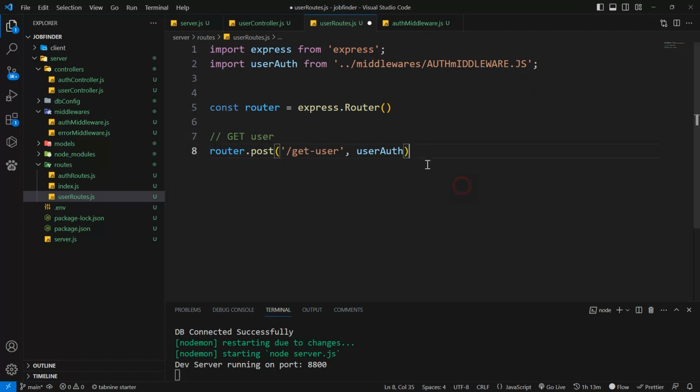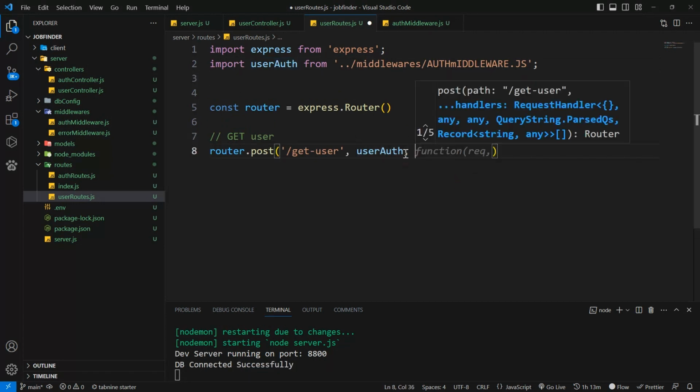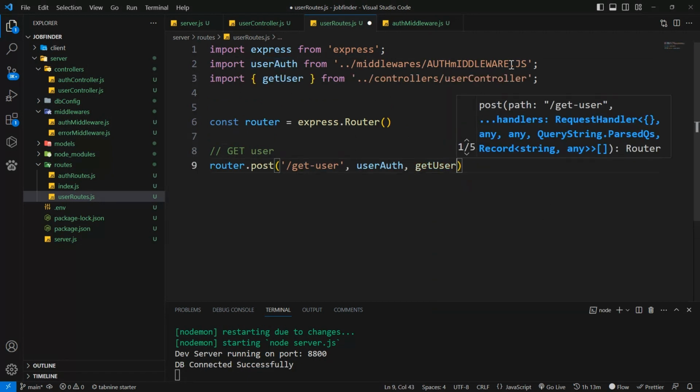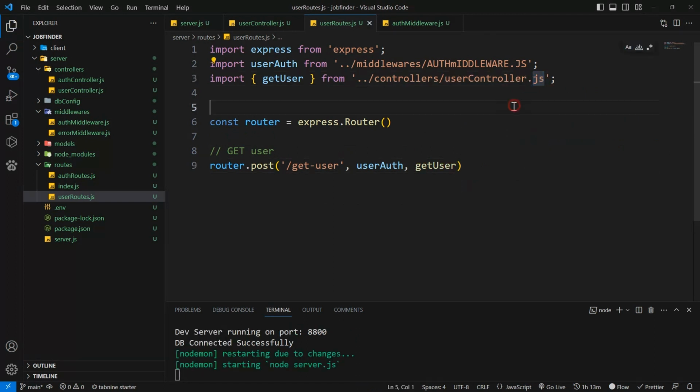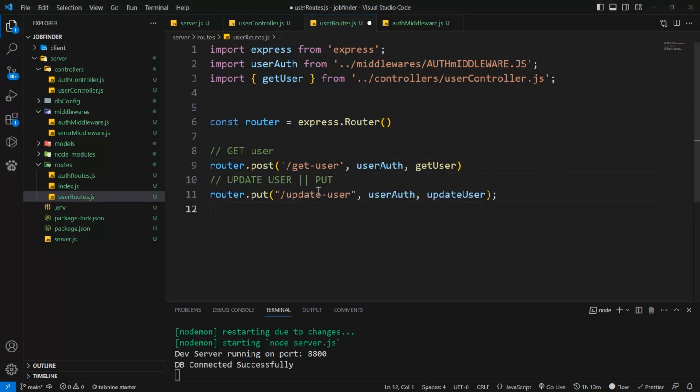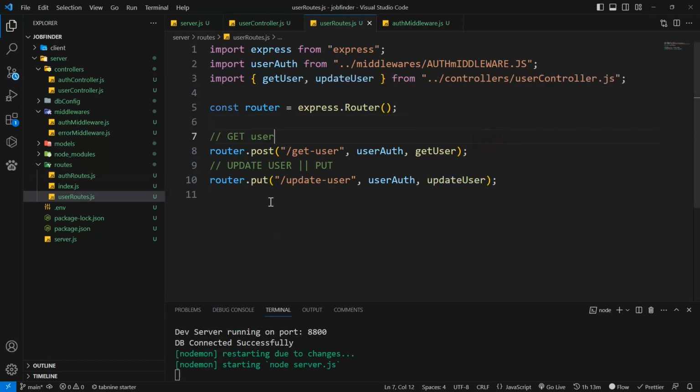Okay, let's import it and see. And we'll also call the getUser. So first the userAuth will run, then after that one has passed, then the getUser. So duplicate it and update user also.